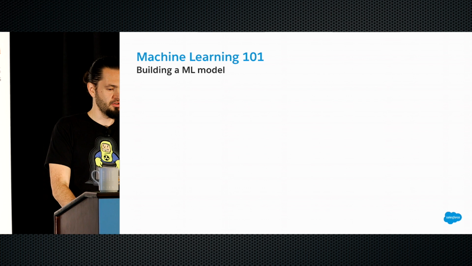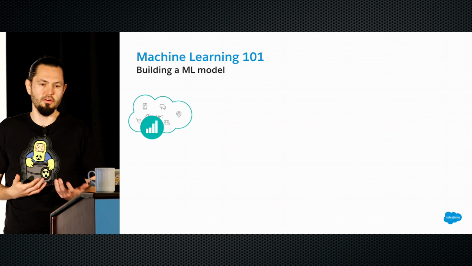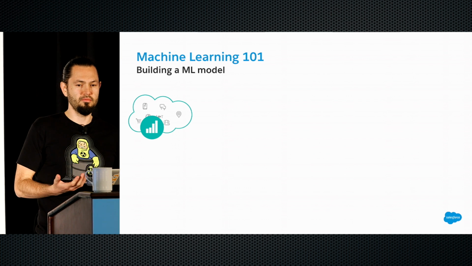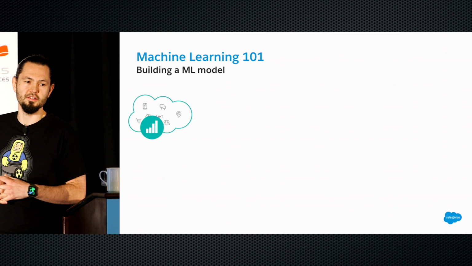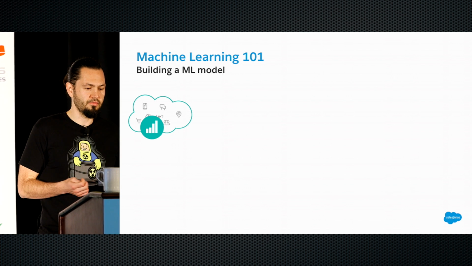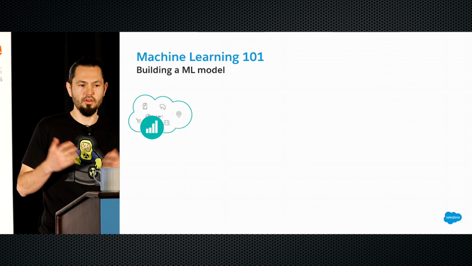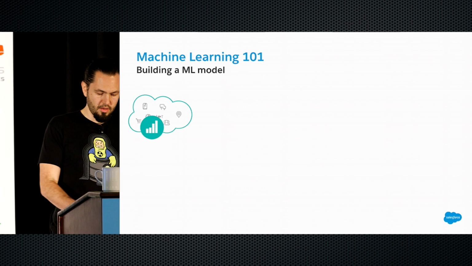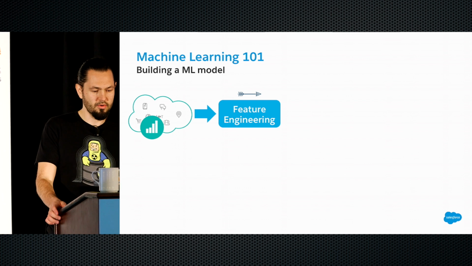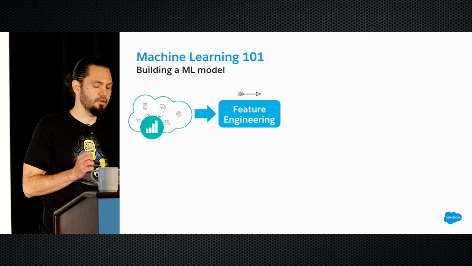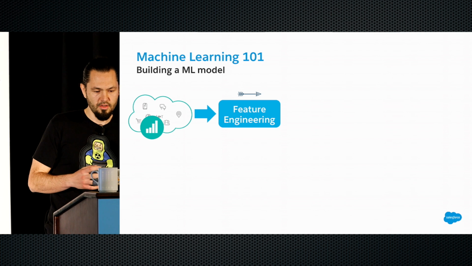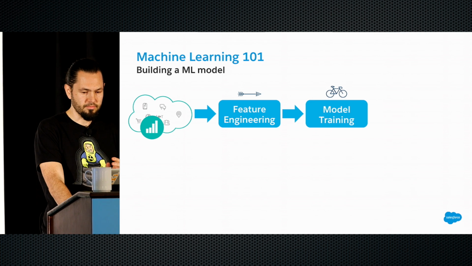So when you build a machine learning model, where a model is essentially the algorithm that you would use to build those predictions and forecasts, you always start with some data set. Your data set can be in Excel format, can be a log or semi-structured log or some other chaotic information, maybe some signals, maybe images, anything you can think of depending on the domain you're working in. And then you would start by doing some feature engineering. This is what you would do by the book, literally. You want to pick certain signals from your data which make sense to you because you're the owner of the domain. You might say, okay, this column is important, this is not, etc.